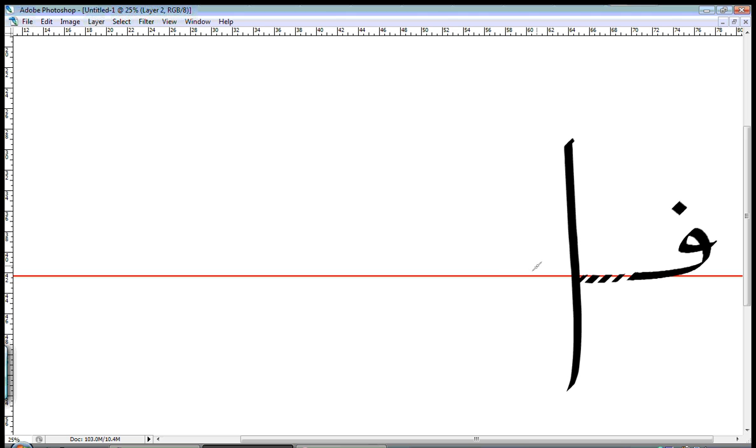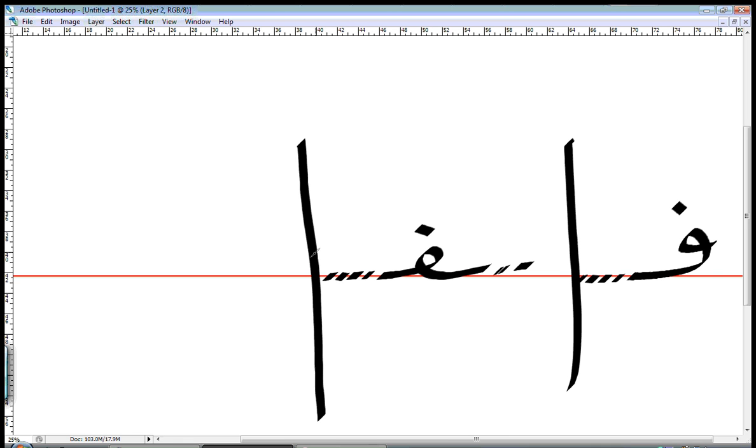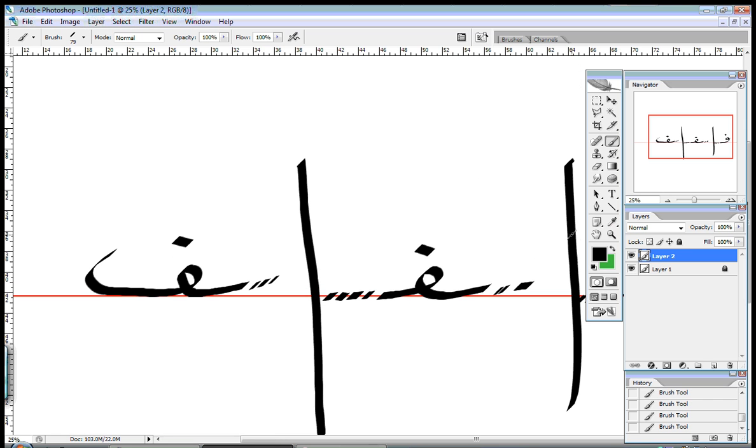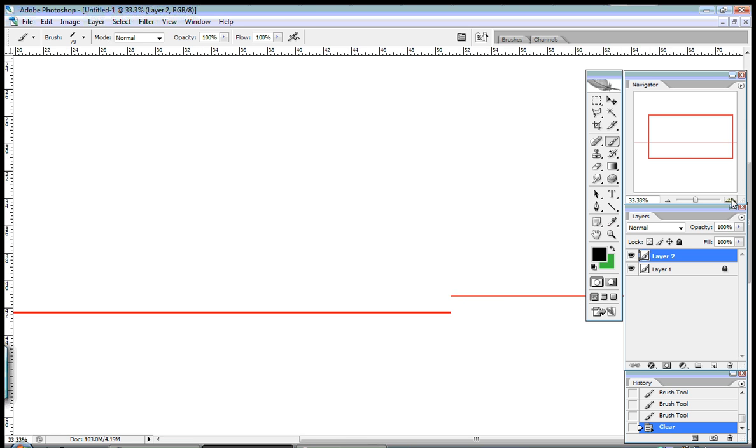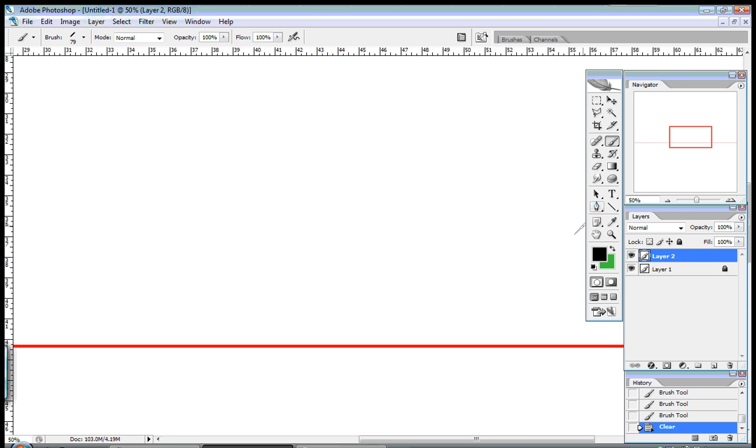In the middle of the word, you will have something coming from the front, then you loop and connect. At the end of the word, you have something coming from the front, you loop, you have the curve, and you have the dot. So this is the letter fa. Nothing fancy, it's really simple. And the pronunciation is simple too. So, let's go to the next letter, which is not so trivial.